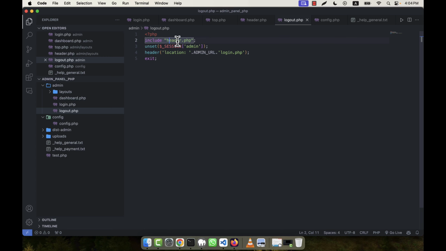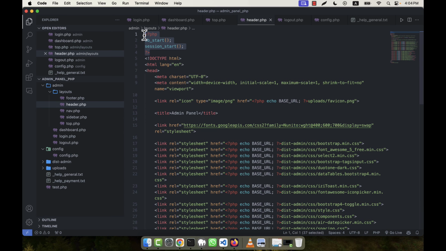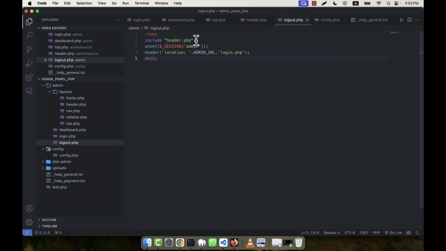In the logout I am going to call the header, and in the header these two lines are important, or if you want you can manually put those here, that is not a problem at all. Instead of calling the header you can also do that, and then unset the session admin. This is very important.